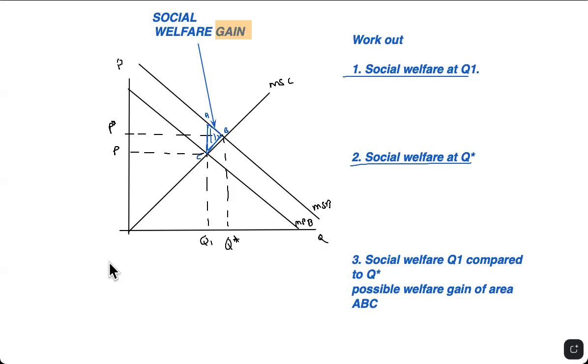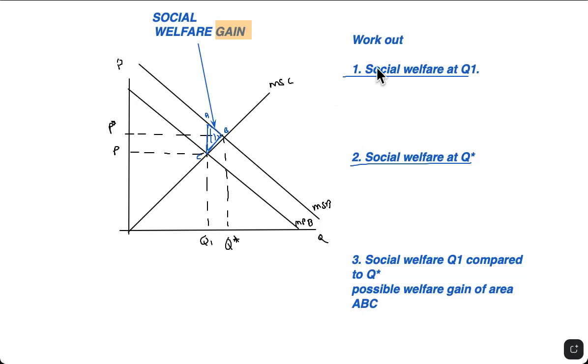Okay, so we actually have to work out the social welfare at Q1 and Q star. But that then opens up a Pandora's box, right? Now you need to start thinking about, okay, how do I actually work out social welfare? I've never done this before. Do I actually need to know this? Long story short, this could be possibly more advanced than you need. However, if you want to understand these triangles, you need to understand what's going on. As I have mentioned, there are different ways to go about this triangle, so there could be other ways for you to look at it and understand it as well.